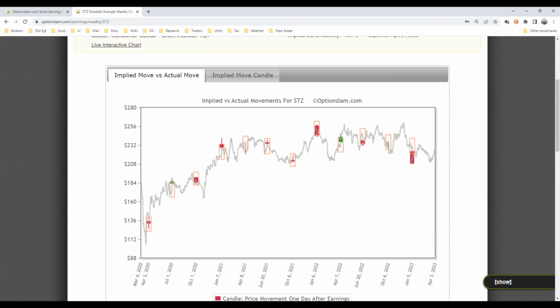Let's see. Actually, let me see what else. We had one other thing to say. 3 times outside the implied move, the trade day after the earnings announcement. I only saw this one.